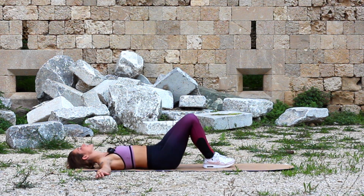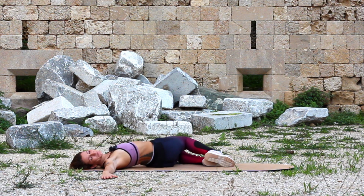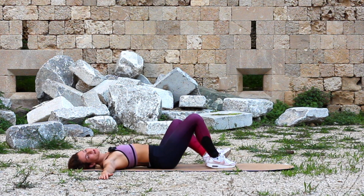And we change, knees to the left, head to the right. And we hold for five, four, three, two, and one. Back up with the knees.